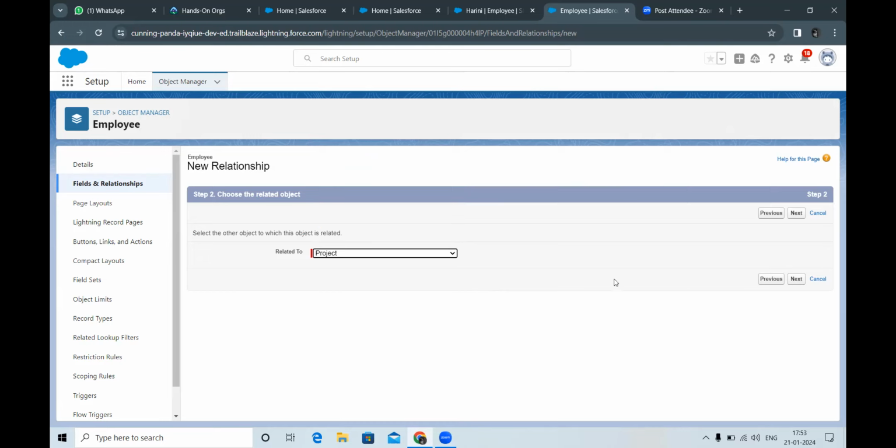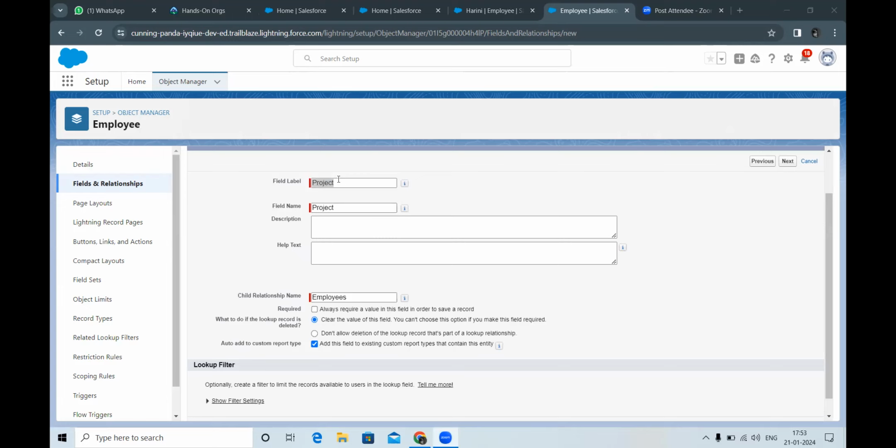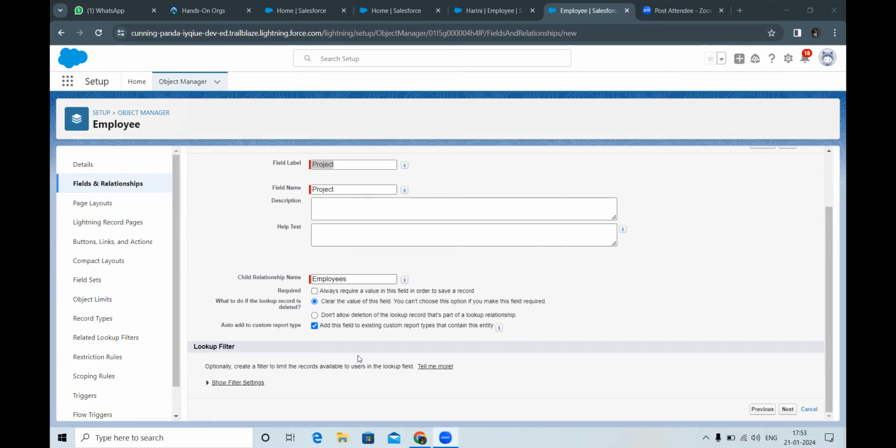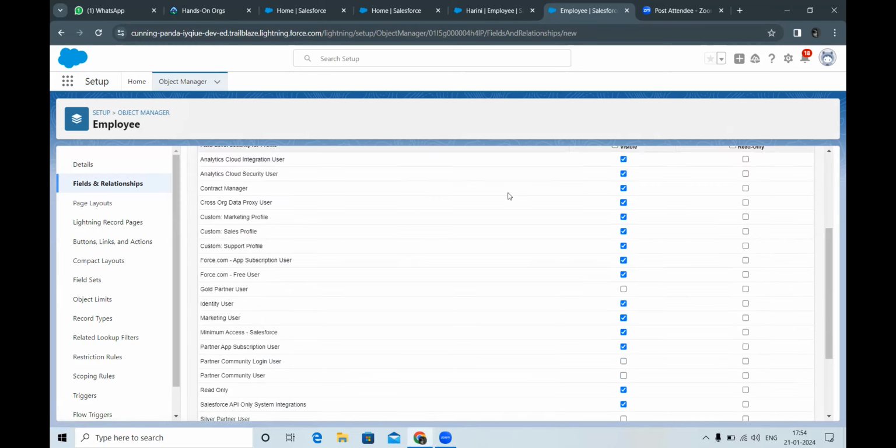Click on next. Give the field name. Let it be the field name, project. Then go down, click on next. Leave it as it is.